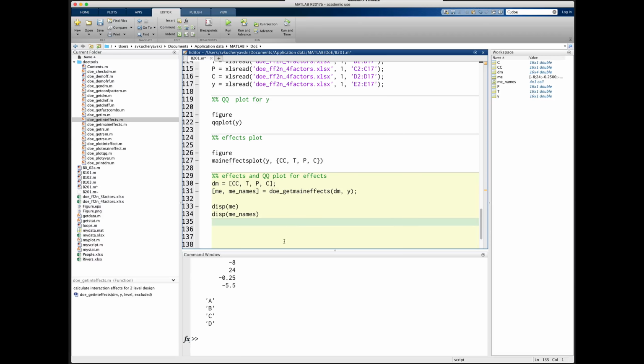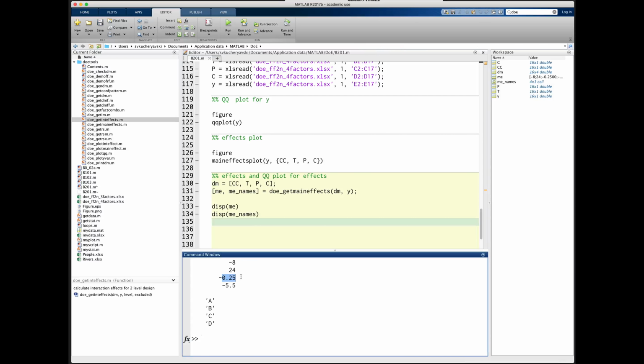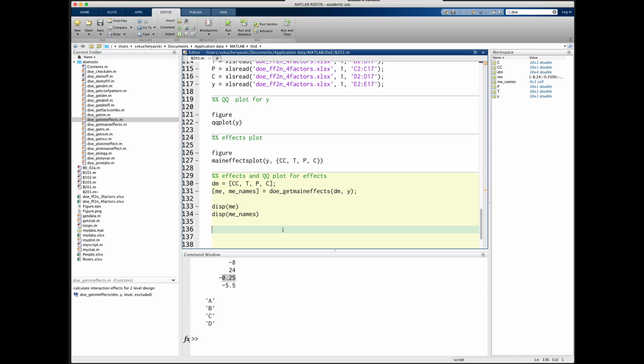So, if you compare the effects calculated by this function with what I have shown you in the learning sequence, you will see that they're absolutely the same. So this is the effect from the pressure, which is an inert factor, no effect. And then we have two negative effects from the temperature, from the catalyst charge and the concentration. Then one positive effect from the temperature.